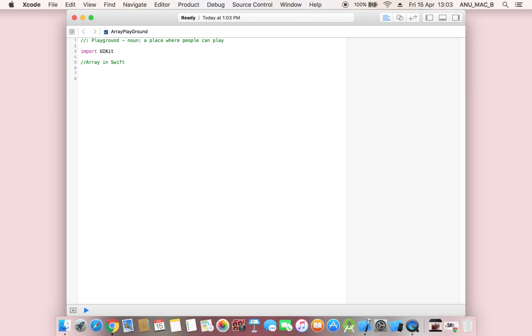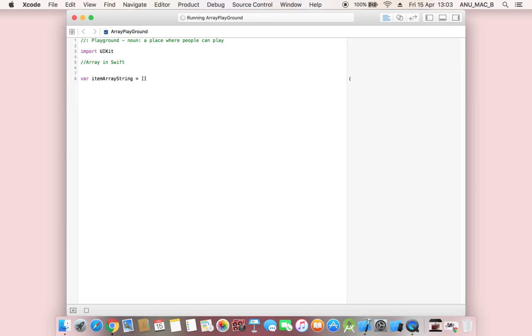First I am taking one variable, item array string. I want to create a string array, an empty string array, so I need to define a type.